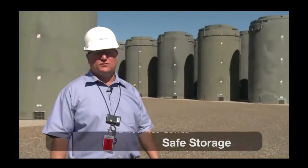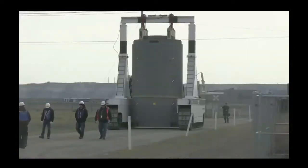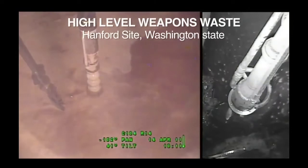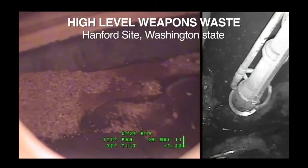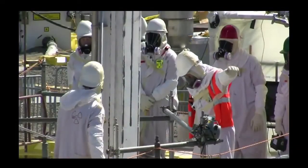We've looked at where used nuclear fuel comes from and what it's made of. Now let's talk safety. Yes, used nuclear fuel is different than, say, a burnt pile of coal. But used nuclear fuel is actually easy to handle and easy to store. Some people confuse commercial used nuclear fuel with the 56 million gallons of radioactive nuclear weapons sludge at the Hanford site and the environmental cleanup that's going on there.